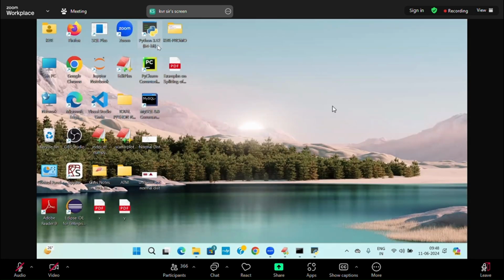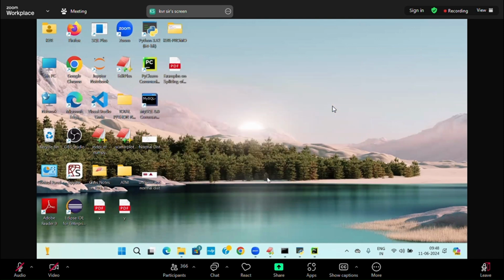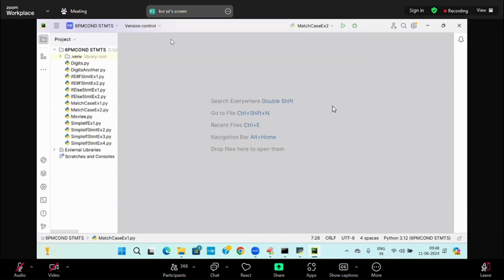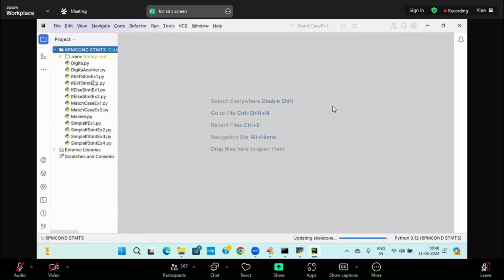How to go to PyCharm? I'm going to PyCharm. I'm telling about the setup environment. Online students, please respond. 360 students, 366 students are there. Responded students, all of you, did you understand that command prompt? Right. Let us go to this place. In PyCharm, how I'm going to do it.